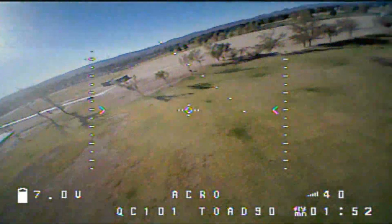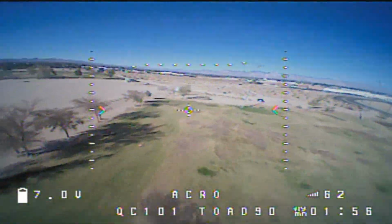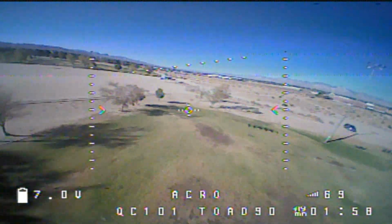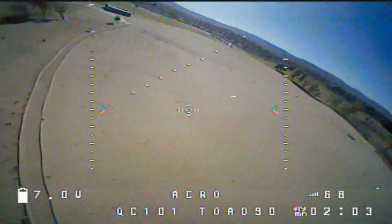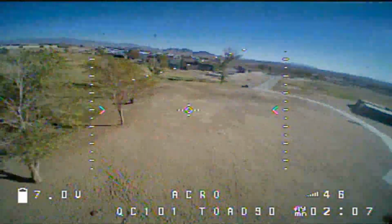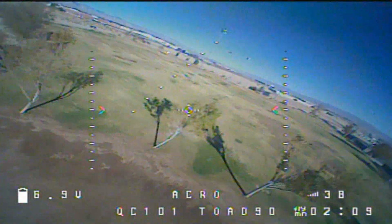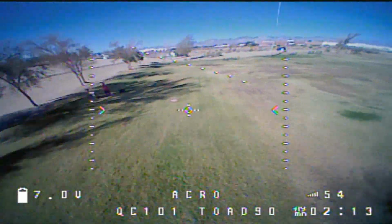I wanted to go around the field a bit. Checking the RSSI out. I saw another review from RC Escape, and he had some problems. I want to make sure mine doesn't have that problem. I'm not sure what that was. Maybe he got a defective version of it. But I'm doing well. I'm flying out there quite a bit of distance and getting reasonably good RSSI.